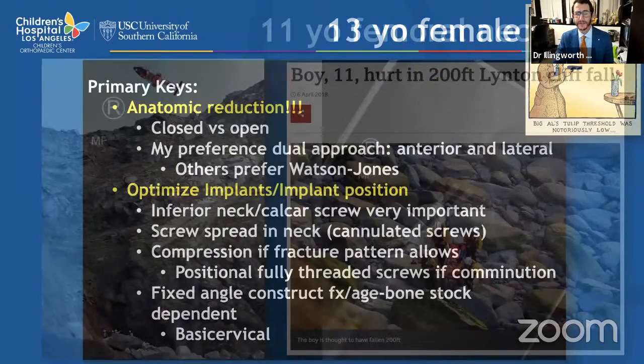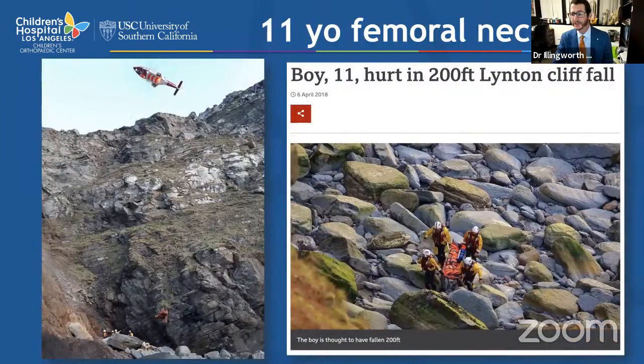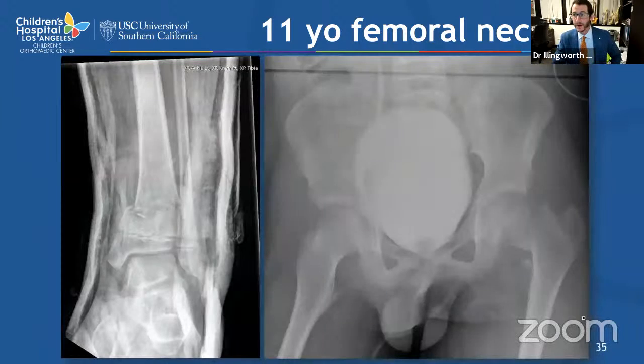So this was an 11-year-old boy from Los Angeles, and he was vacationing overseas and sustained a 200-foot fall off this cliff. How he survived is a miracle. Absolutely no brain trauma, no head injury whatsoever, but essentially broke pretty much everything else, including this 3B open tibia, which required a spatial frame and free flap, among other things. And then as you can see, he has this left-sided femoral neck fracture.